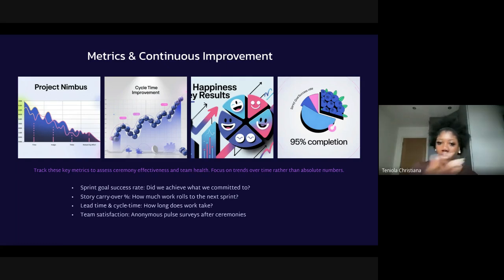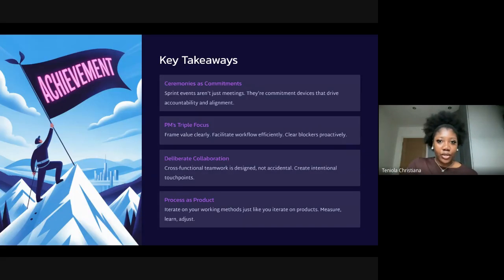And giving people anonymous surveys so we can understand more about how the actual sprint works. Sometimes people don't feel comfortable sharing everything in a retrospective because it is about people speaking up. So sometimes you want to give people the opportunity to do so anonymously, just to uncover any other potential issues.